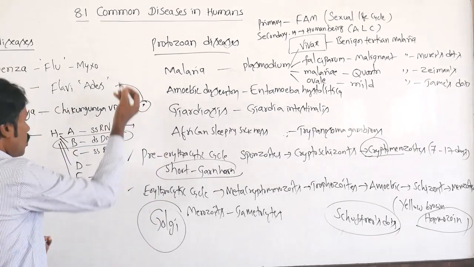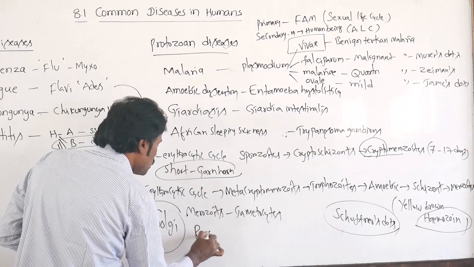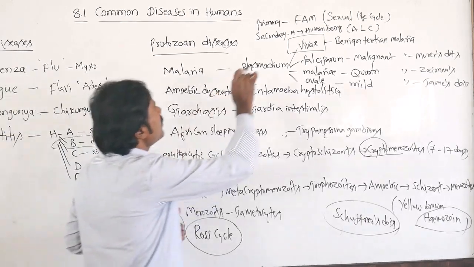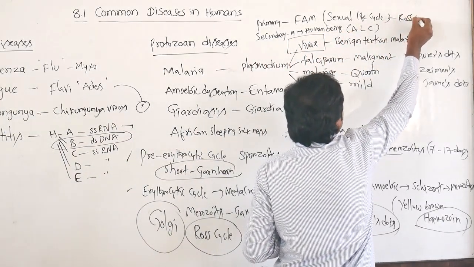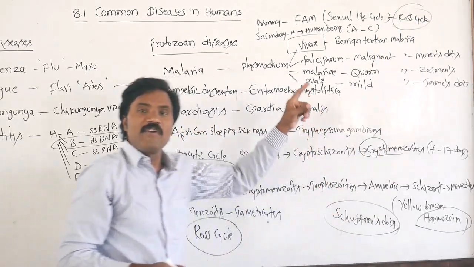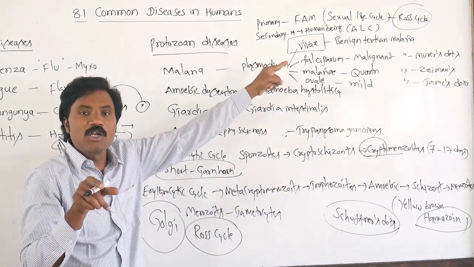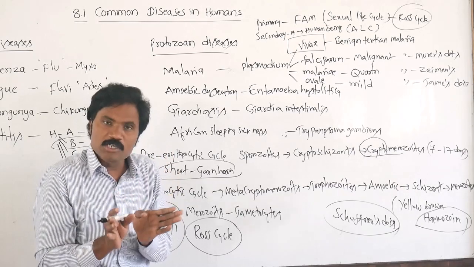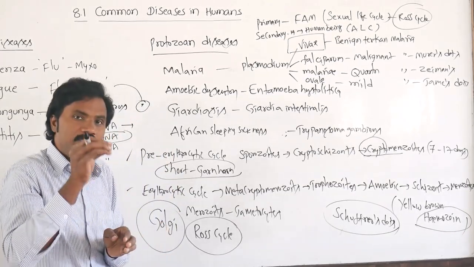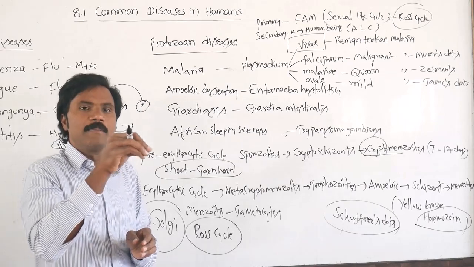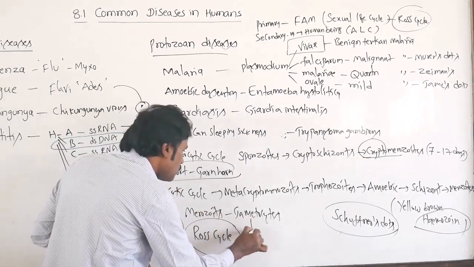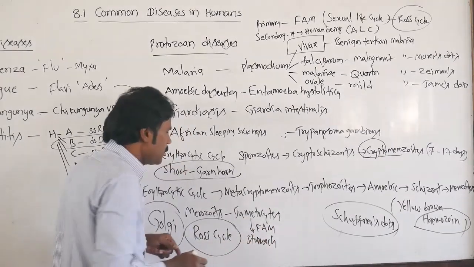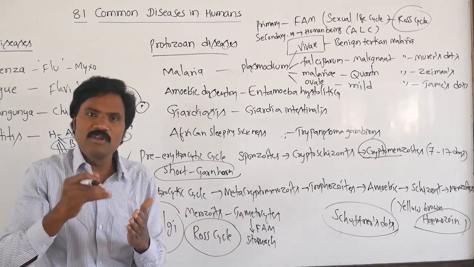This is the Ross cycle, that means the sexual life cycle. Ronald Ross identified that specific cycle, and that's why in 1902 he got the Nobel Prize for identifying the specific stages present in plasmodium. Whenever the female Anopheles mosquito bites, gametocytes enter into its stomach along with the blood, and blood cells, everything will degenerate.